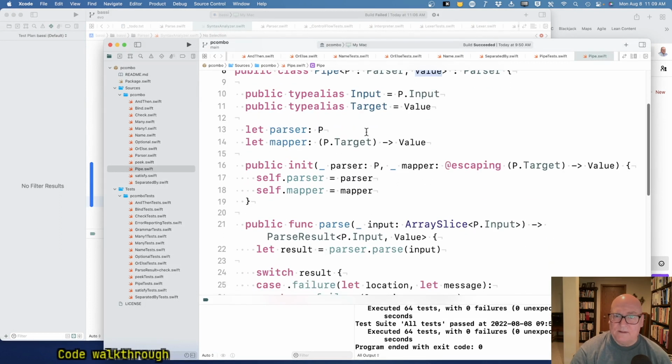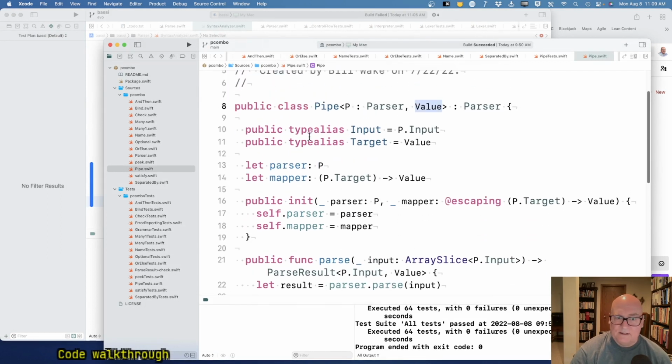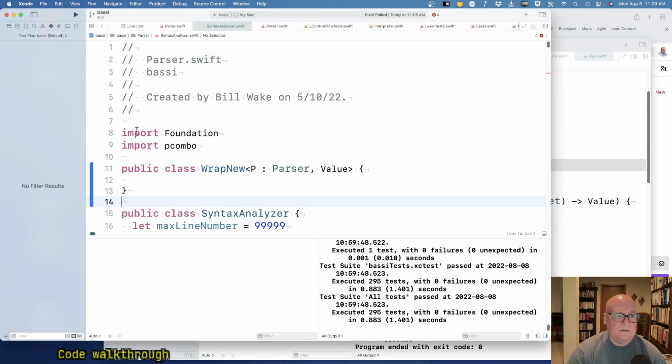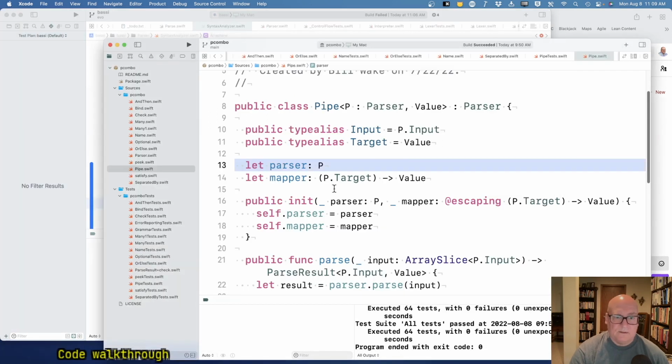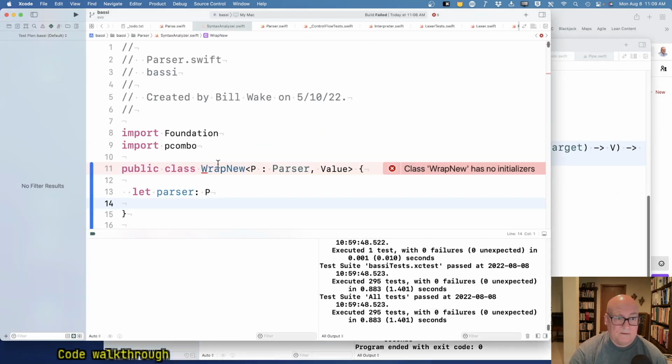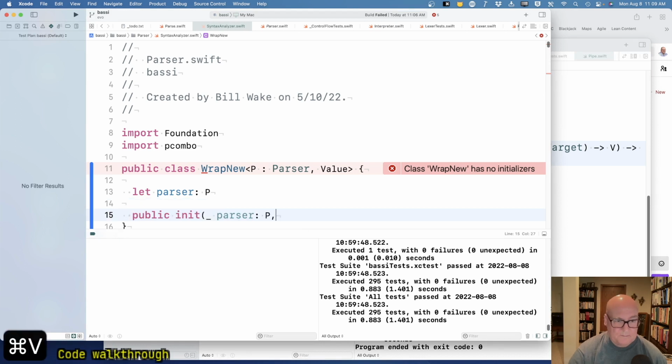And then it's going to need, oh boy. It doesn't need a function. Type alias. Well, I need this. There's my parser. I needed an init with the parser. Don't think I need anything else.